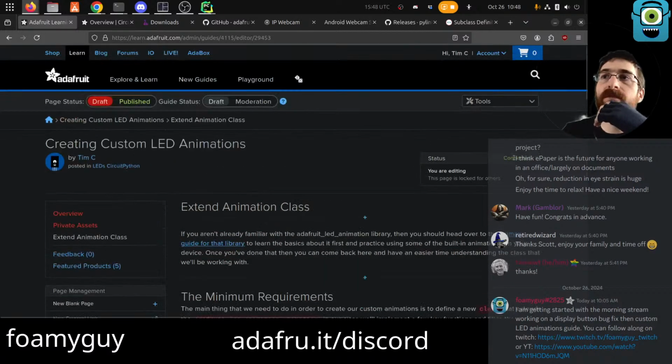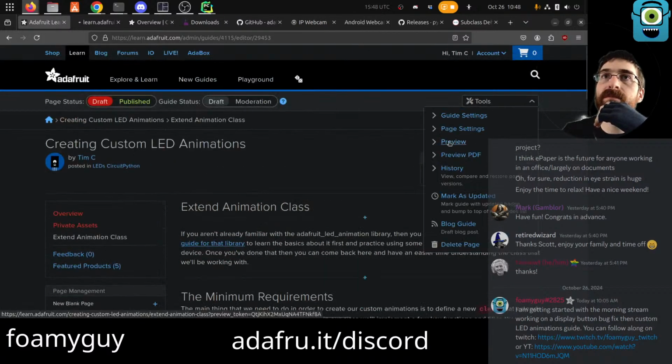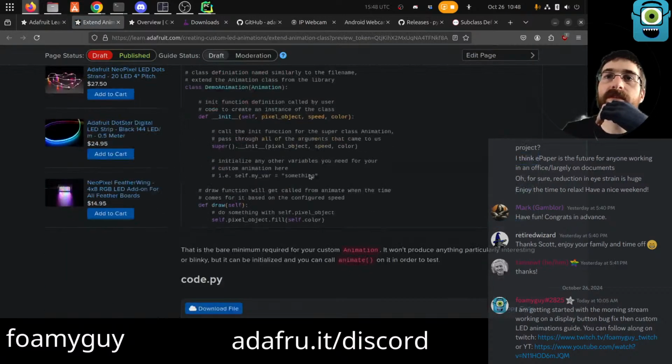I want to have the preview also on the next tab so that I can highlight the code.